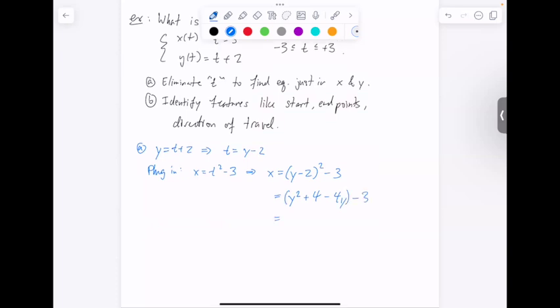Right? And this is y squared minus 4y minus 3. What people got? No, not what people got, because I screwed up. I couldn't do math. It's 4 minus 3 is 1. Okay, there you go. By the way, I've been known to make several horrible arithmetic mistakes, so please yell out in chat or something when I make these. So here we go.